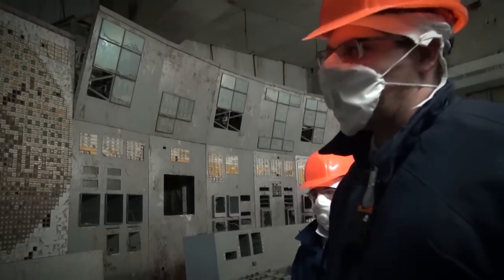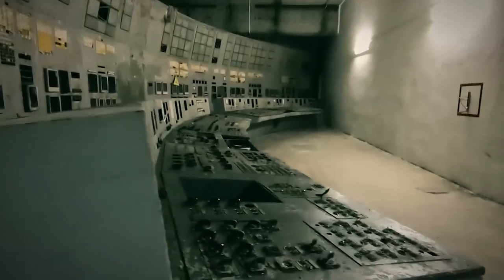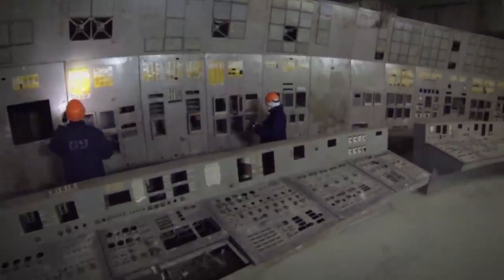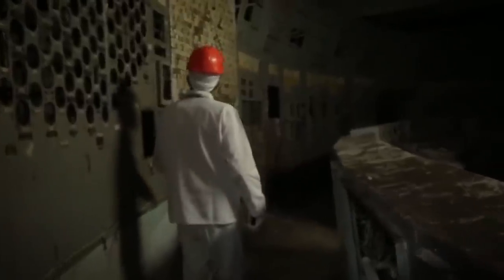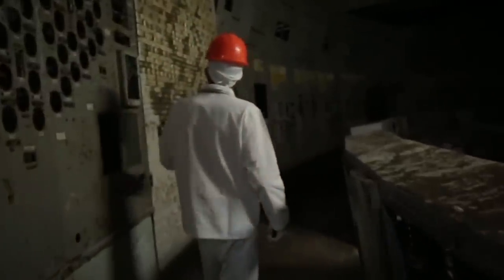Because of ongoing radiation concerns, tourists cannot wander off on their own — they must stick with the tour group. Some parts of Chernobyl are off-limits, like the Machine Cemetery in Rossical Village, where the machines used during the Chernobyl cleanup were disposed of. The effects of being exposed to radiation are numerous: acute sickness, tissue damage, cancer, and eventually death. But if Ukrainian officials say some areas are safe, we believe they're safe.